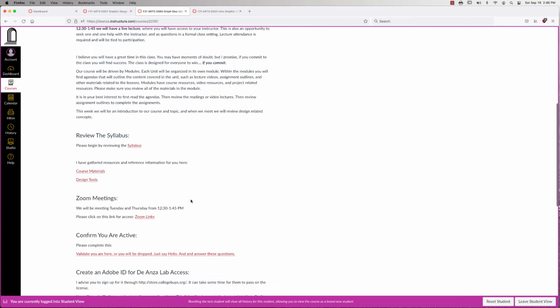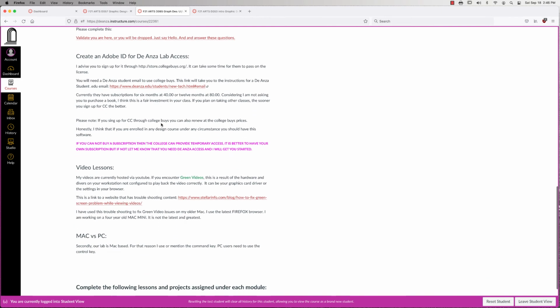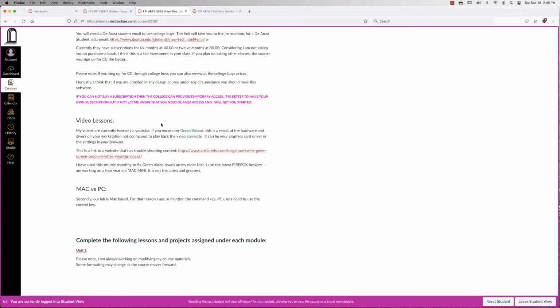And once again, there's information, there's things about the syllabus. This particular class has a synchronous component where we have live lectures and live meetings. So this describes when those meetings take place. So if you have a synchronous component, make sure you pay attention to this Zoom meeting area. Once again, a lot of information. It's the first week.